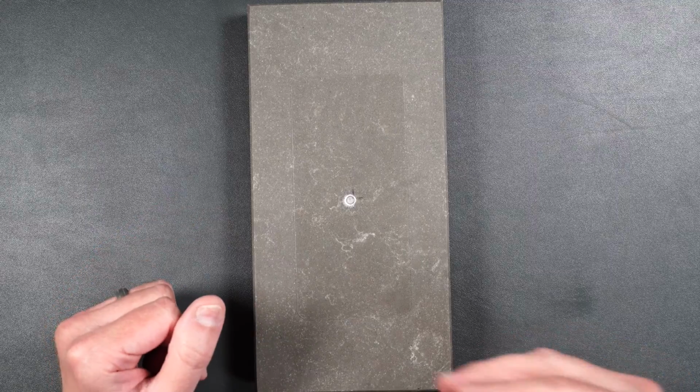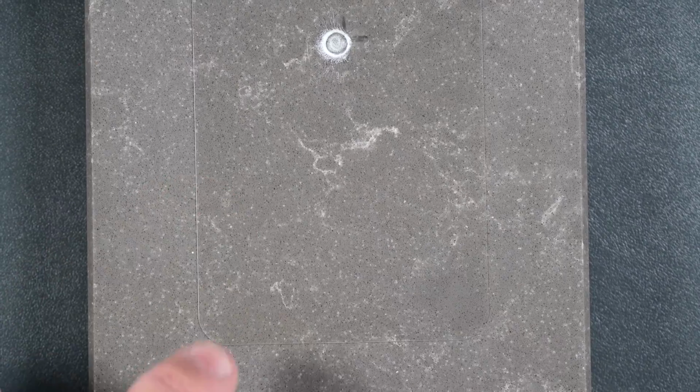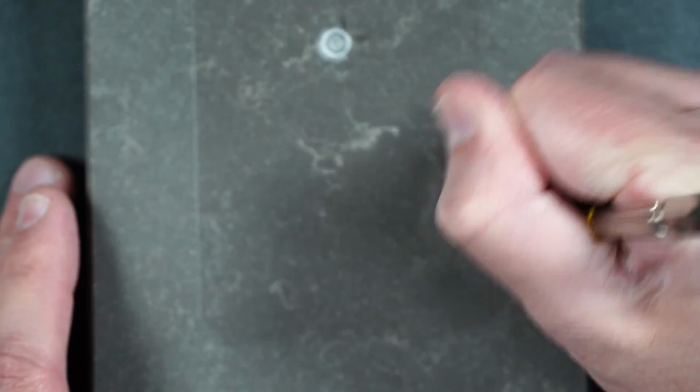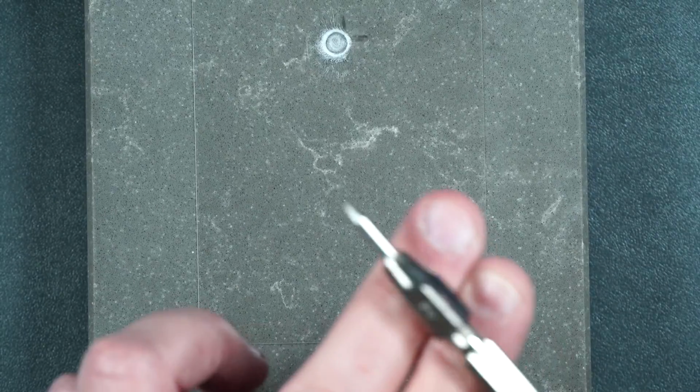Now we're going to move on to the scratch test. So typically tempered glass starts to scratch around a Mohs hardness number 6. So we're going to start off with a number 5. Then we'll move on to a number 6. And then finally a number 7.